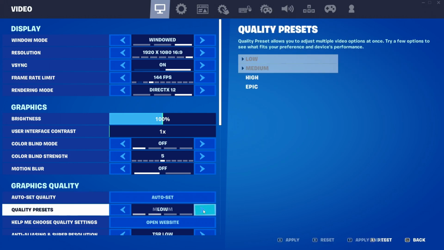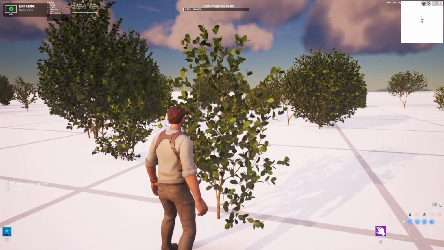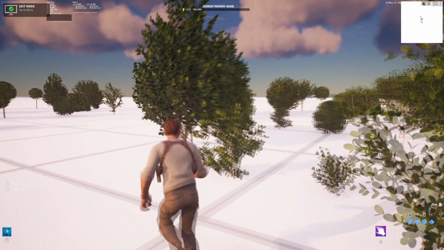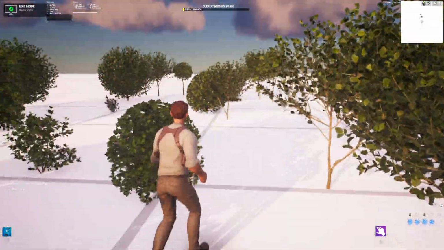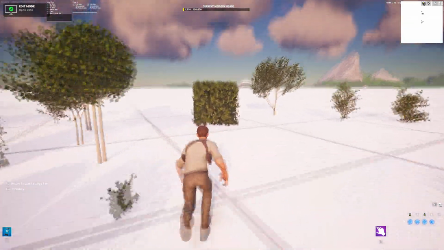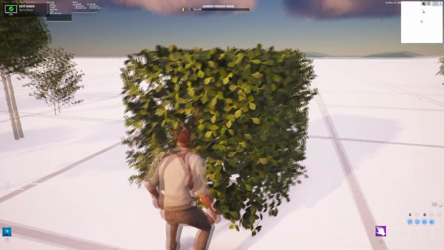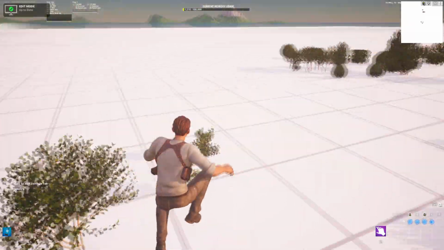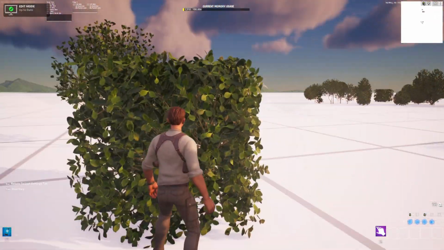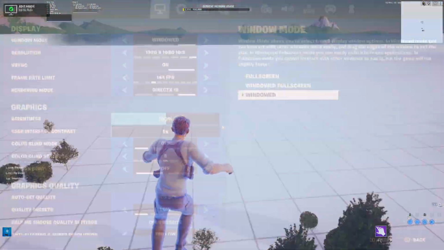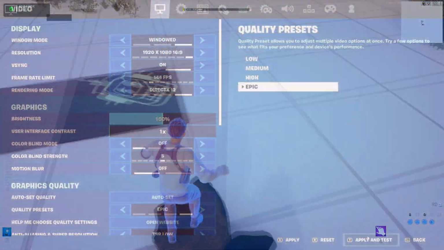Okay, inside Fortnite I did enable the wind function for foliage, so you can see, but I didn't create collision except for this one. So here is the collision as well, and yes, I did make collision for this one as well. Yeah, and this is basically it for this tutorial.